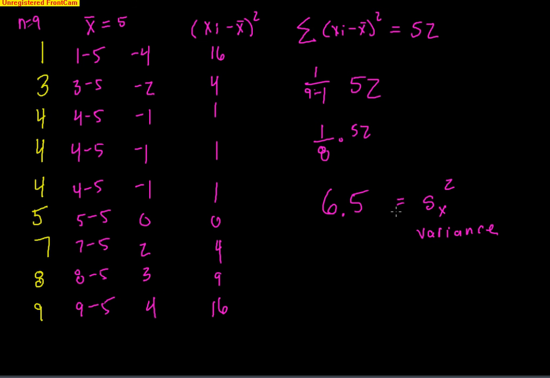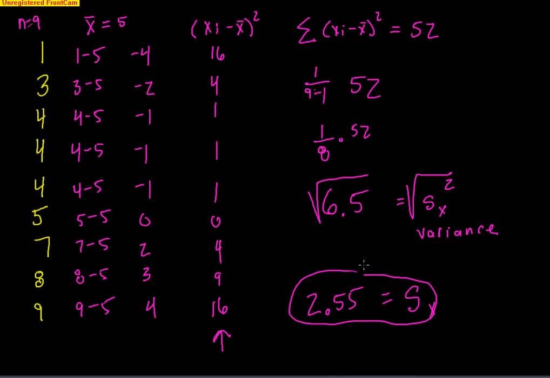But we want to get back to values that are not from squared values, because remember, all these values right here were all squared. So what we do is we square root all of this, and when we square root that, the square and the square root cancel, so we get the standard deviation, not variance anymore. This is standard deviation. And the square root of 6.5 is 2.55. So that means my standard deviation is 2.55. Okay, so that means a typical point is 2.55 units from the mean. For this data, a typical point, a very normal point, or most points are 2.55 units from the mean.